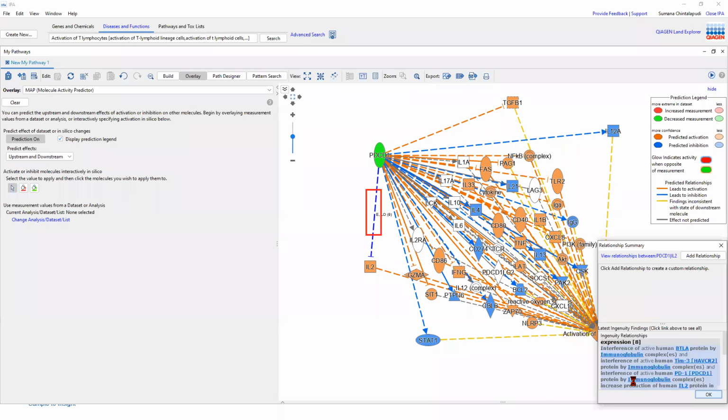And this is going to tell you why IPA made this prediction. This prediction was coming from at least 8 different papers based on expression relationship. And to locate those papers, you are going to click on this hyperlink.